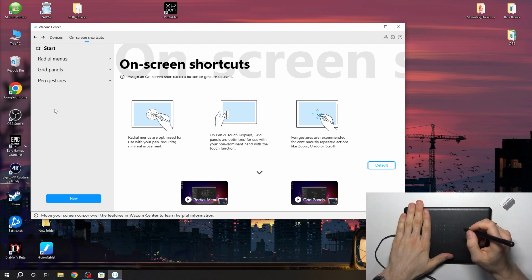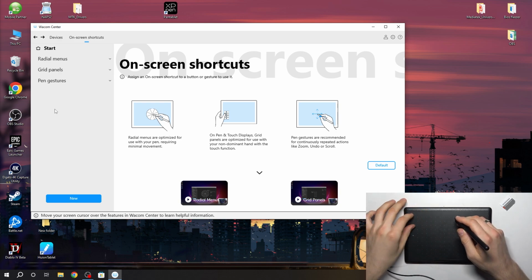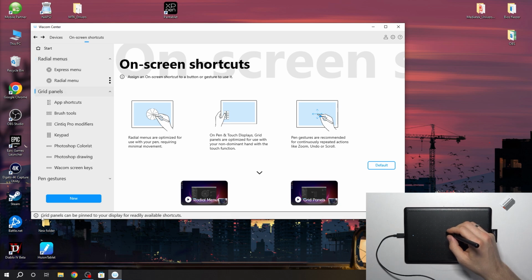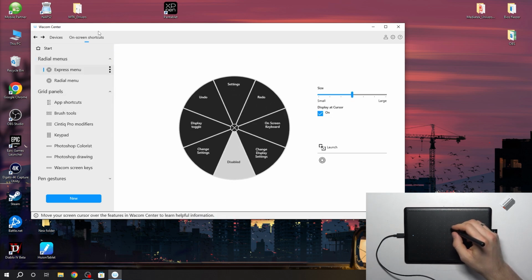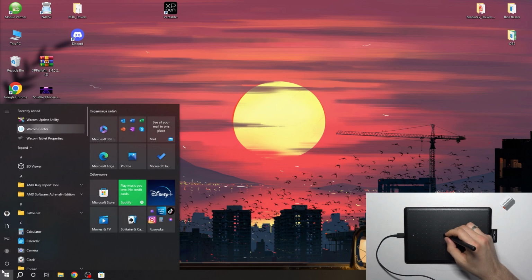Our tablet has no physical keys, so we need to set up virtual shortcuts. Here we have radial and grid panels. So for example, here we have express menu, and we can set it up too. To set it up, we need to click on OK. Wait for it.